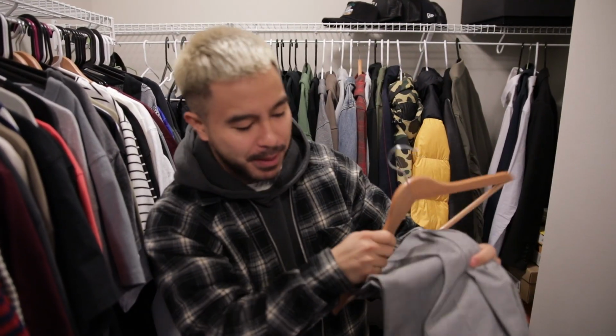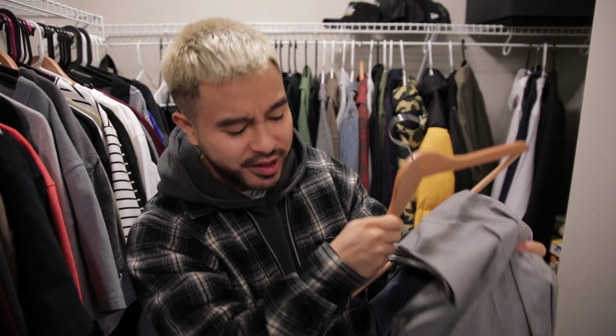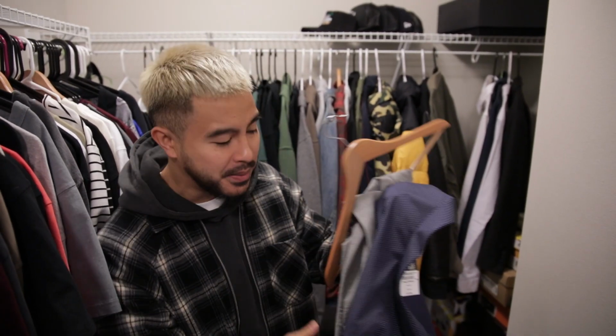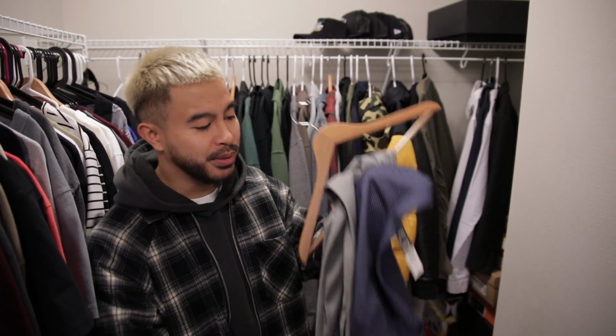And I also have the Top Man pants right here. I like these for the shorter dudes because they come in a 30-inch inseam, all right? So you don't gotta spend that extra money to get them hemmed or anything. So Top Man, when it comes to dress clothes, I feel like it's a little bit more premium than H&M. A little bit more price here, but I think it's worth it.